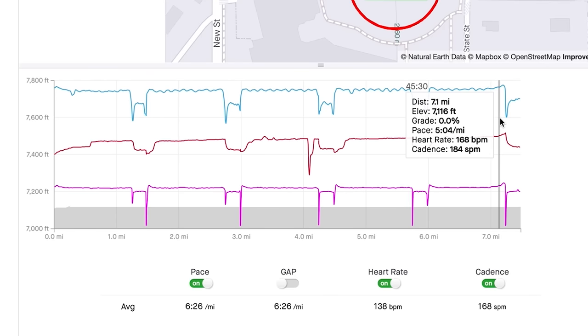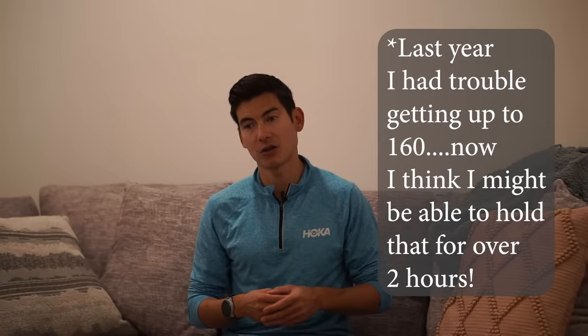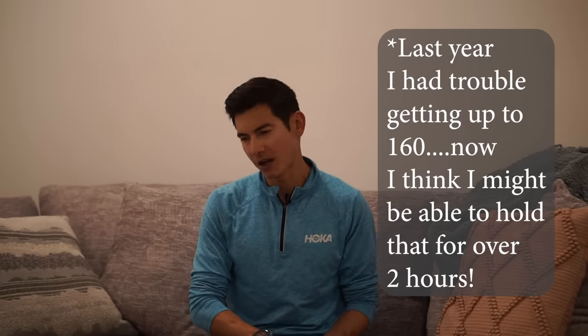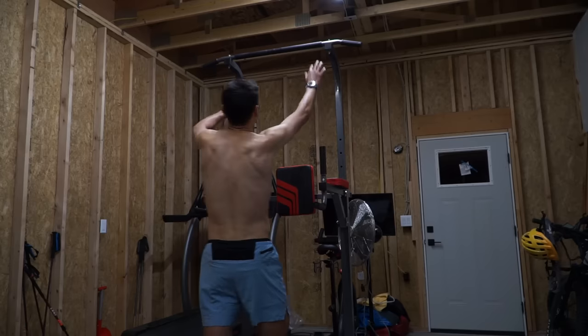As you could see there in the heart rate data, wearing my Coros arm strap, the heart rate got up to 179. There's been an interesting thing in this segment where I've been able to spike some heart rate values much higher than what I thought I could do previously. So I think that bodes well for the pulmonary embolism recovery, but also just my breathing in general. I'm not going to say it's like it was before, but I'm putting in the effort, putting in the work, and definitely feeling the lactate on that last one.